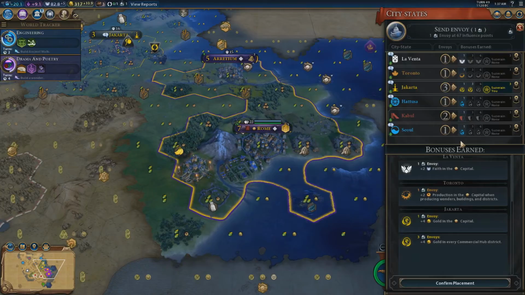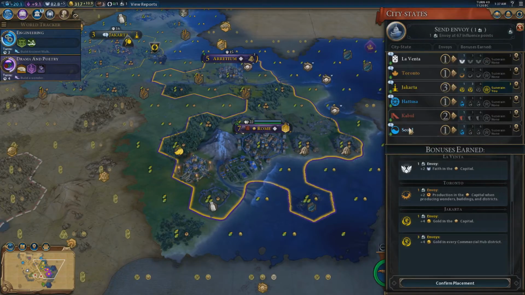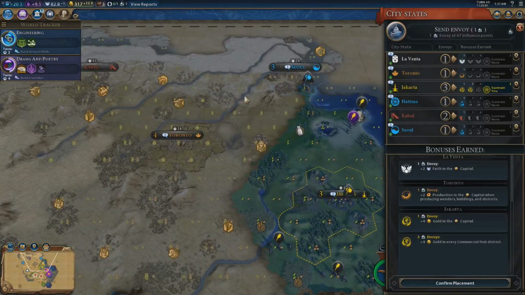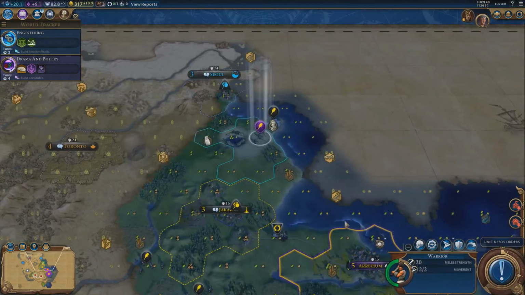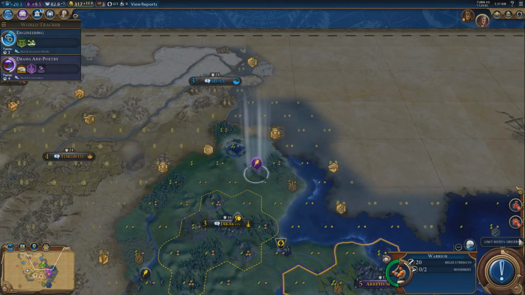Send an envoy. Okay, who wants an envoy right now? I kind of want to send it to Kabul, because that only needs one more to the next level. I also want to send it to Seoul, because that gives a bonus to tech. So does Hattusa. Which of those is closer? Seoul? Yeah, we're going to send it to Seoul. Good luck, envoy. I hope you don't die. Honest. So convincing.